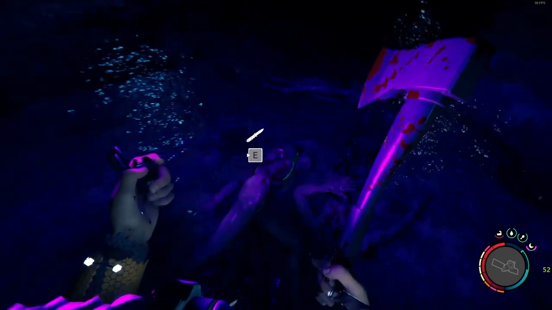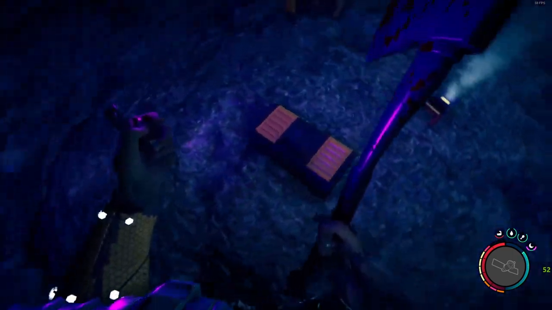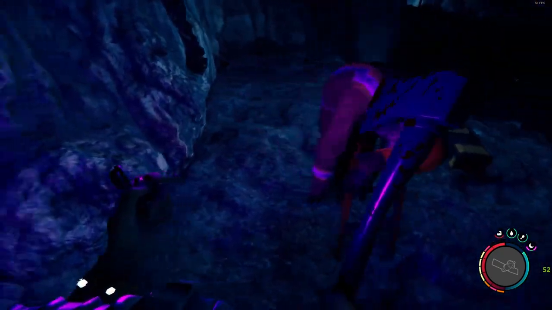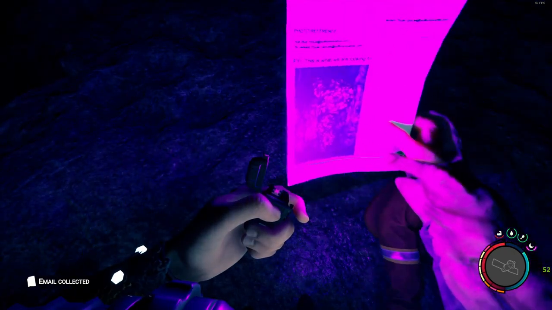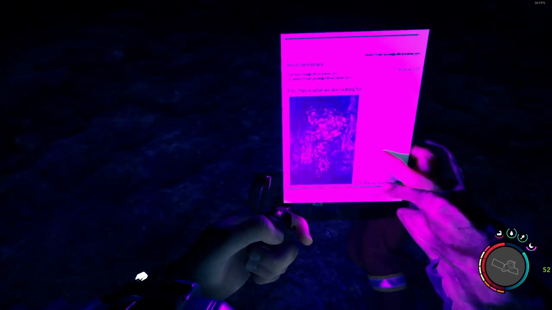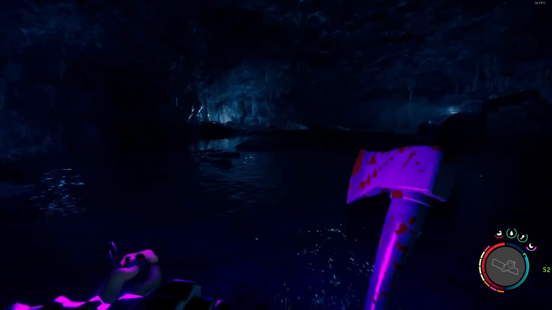Alright, so that's actually four. Alright, let's see what we have over here. It was like a printout. FYI, this is what we were looking for. I think we're gonna go straight first to the dead ends like the last one.